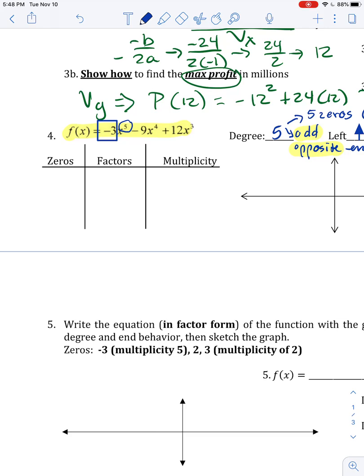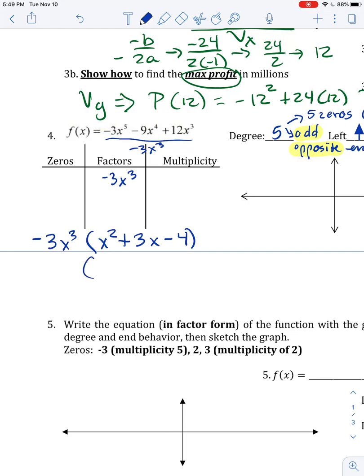So it's telling me to find some zeros and factors. Well, I have to do factors because they haven't told me any of the zeros. So if you go back to the factoring review that we did, the first thing you always do is the GCF, the "gotta check first," as I call it. Looking at this equation, I always take out the negative because I don't like dealing with it. 3 goes into everything, and x to the third goes into everything. So if I divide each of these pieces by a -3x cubed, I'd end up with an x squared plus, because the negatives would cancel, 3x, and then minus 4. So one of my factors is -3x cubed.